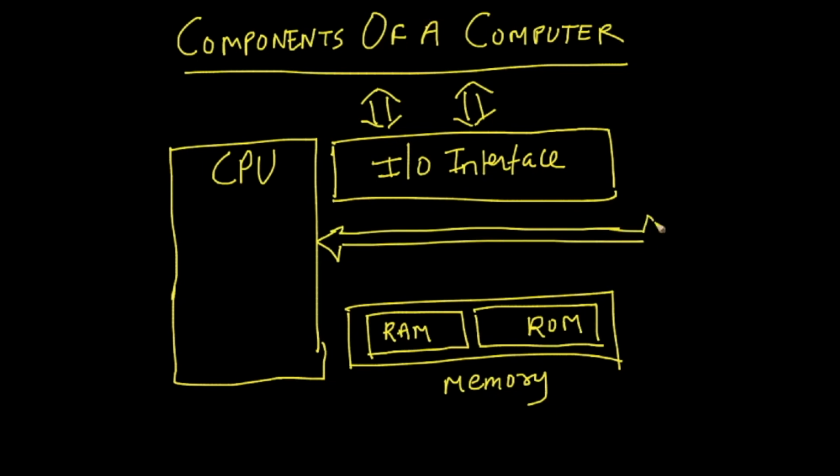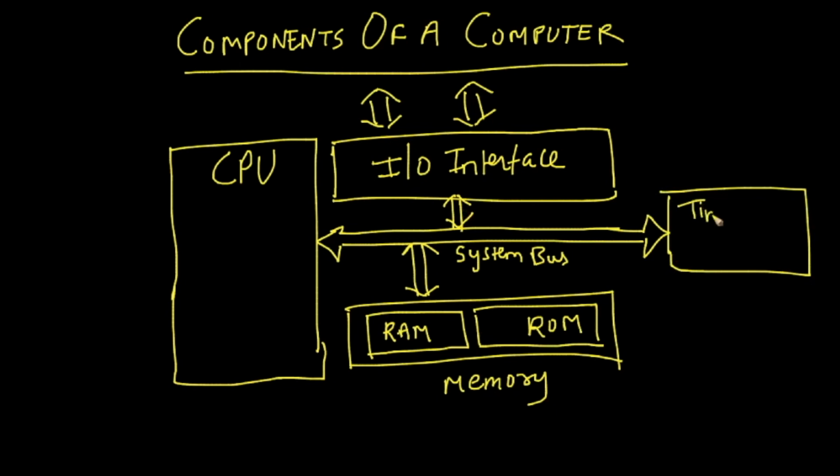And you also need some form of communication between all of these, right? So this is achieved through what we call the system bus. So think of them as a group of wires which are connecting each of these blocks. And by wires, I don't necessarily mean those strands of wire that we usually talk about, but these are generally a group of tracks on your PCBs which connect each of these blocks together. And in the end, we also need some form of synchronization between all of these units, right? They have to work with each other. This timing unit generates this signal which we call a clock. Clock is nothing but ticks that all of these listen to.